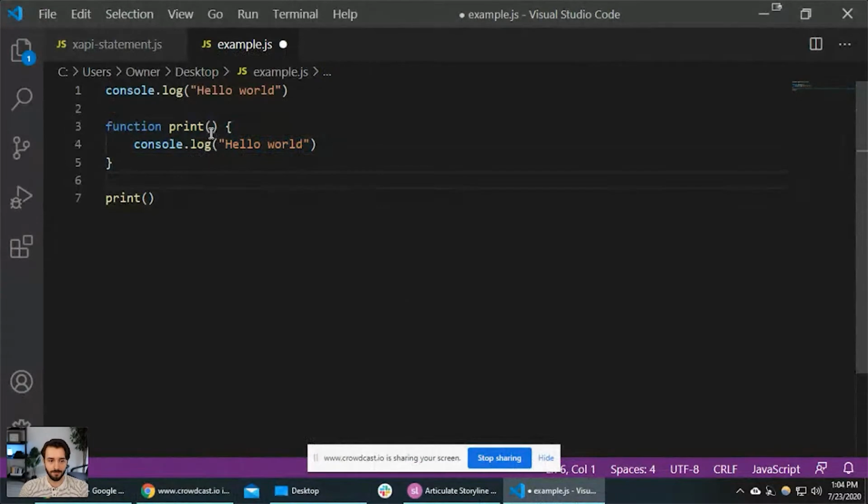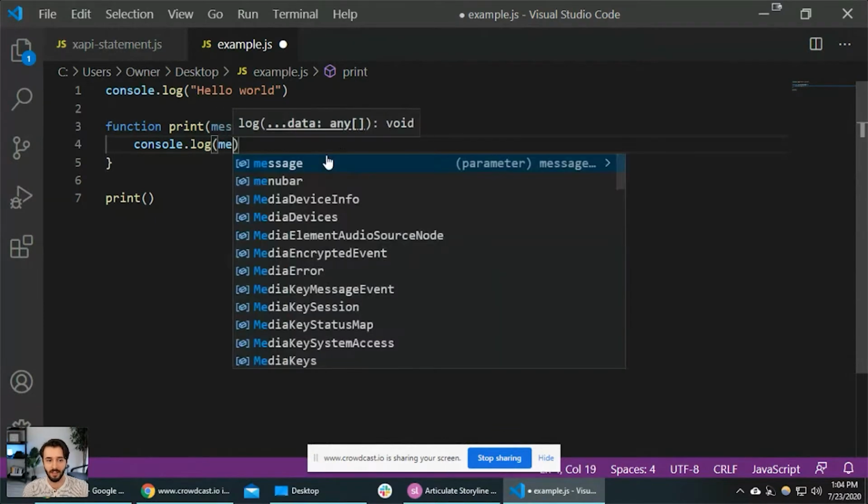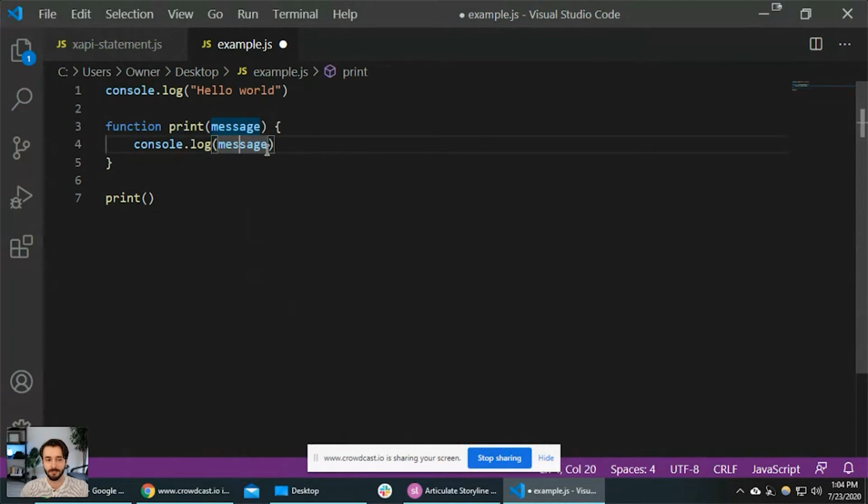Here's where it gets cool. We can add something called a parameter. I'm going to type this word in here, a parameter. In this case, it will be message. We're telling this function we're going to send it a message when we call it. Then instead of telling it to say hello world, we can tell it to console.log whatever our message is. This is called a parameter in JavaScript, and we pass that parameter an argument. So when we do this, the hello world string right here becomes the argument.